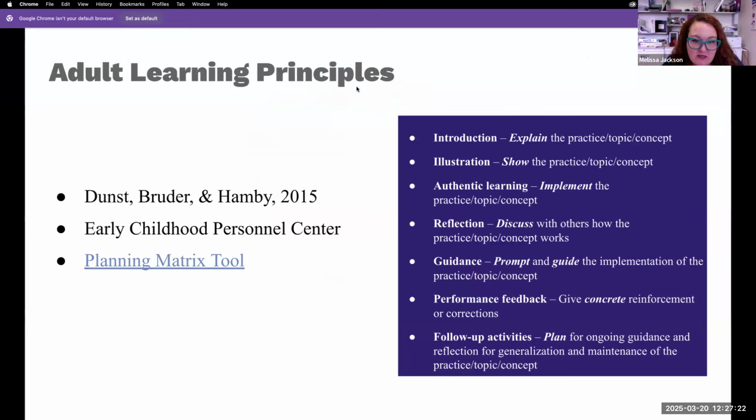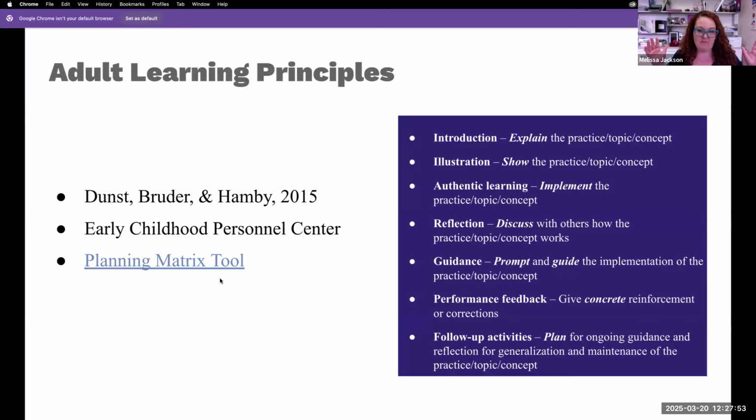I had the opportunity from 2019 to 2021 to work with a higher education group called the Early Childhood Personnel Center, and they had a grant that funded a working group where we actually got to create a planning tool for both syllabi and programs as a whole within teacher preparation, to think about the different ways that we unpack knowledge in teacher preparation programs.